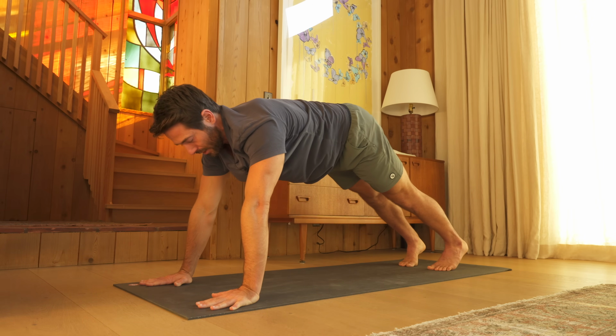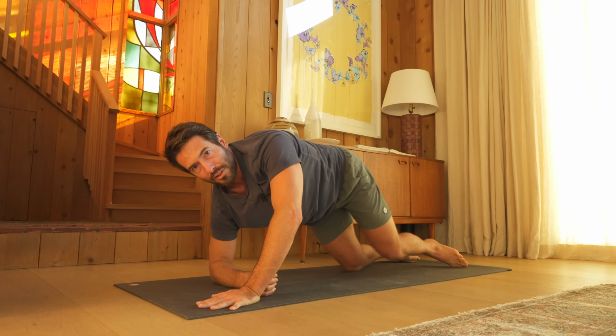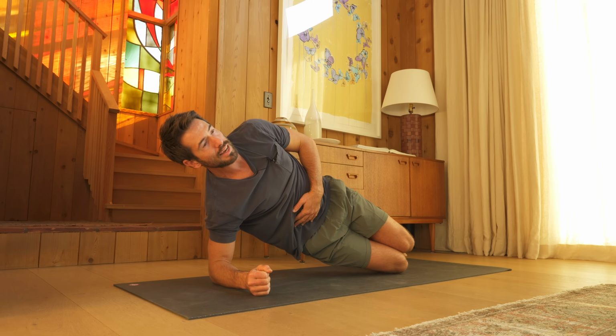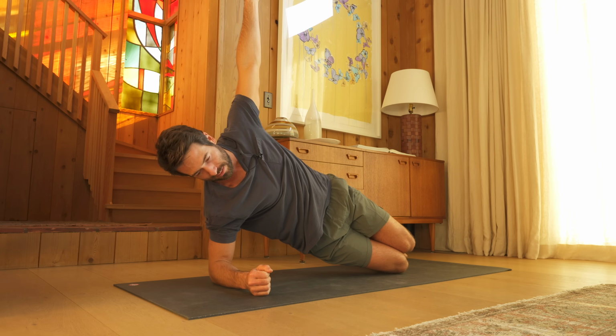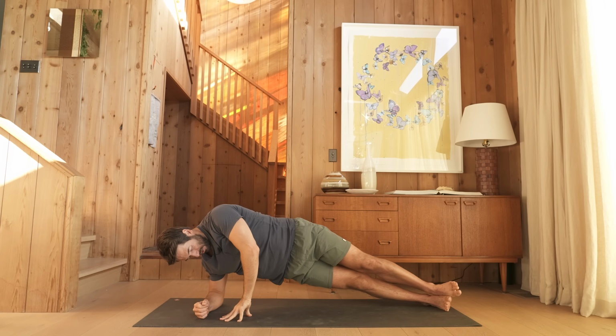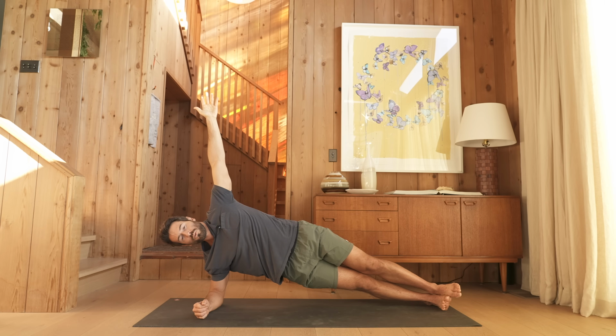Now from downward dog, set your knees down onto the ground. Set your right elbow down and check it out. We can come into a side support, a side plank with the knees down, or you could go for the full thing. Your call, depending on your upper body strength and core strength. We're going to hold for 5 breaths.